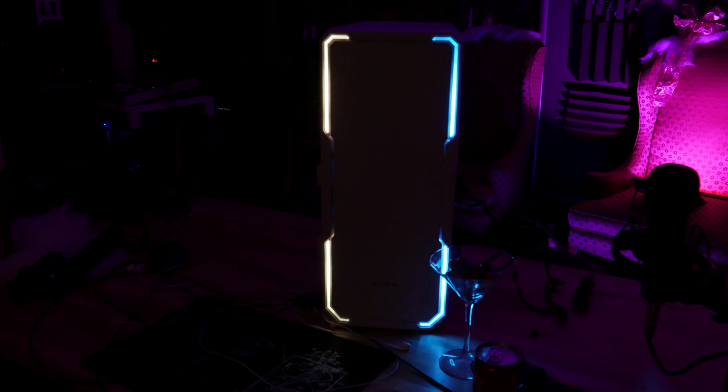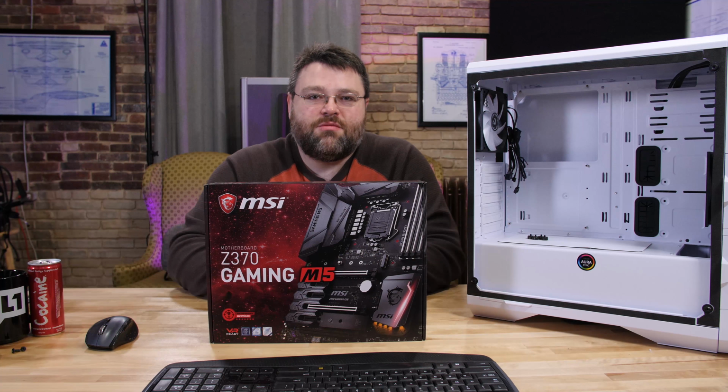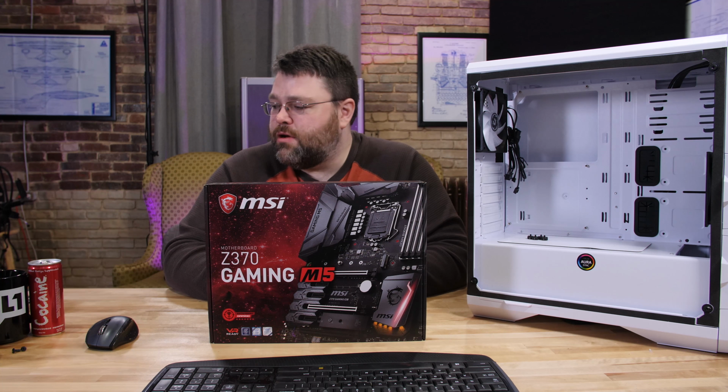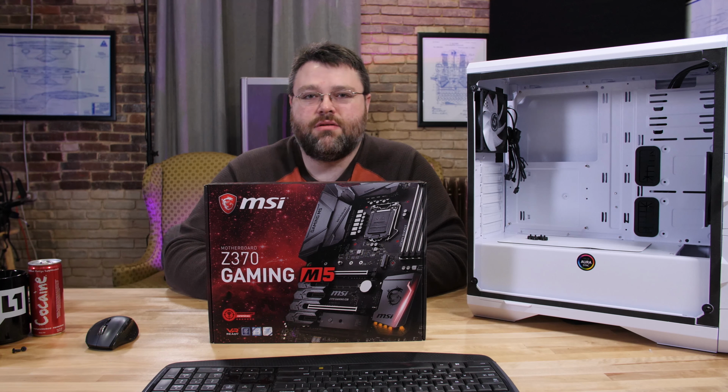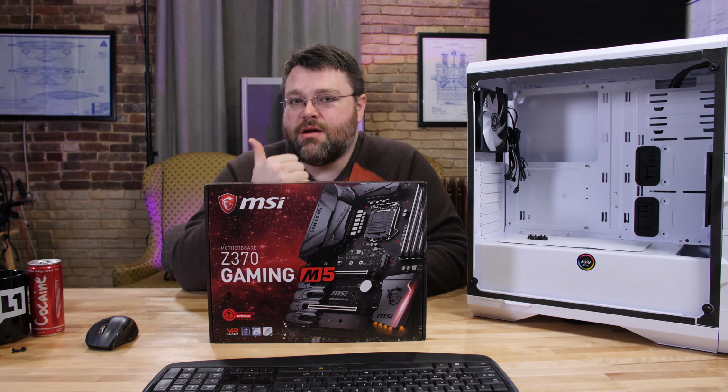It's gonna be really interesting. In terms of Linux compatibility, how is it with Linux compatibility? Well, even the Killer NIC actually does work under Linux. I'm running kernel 4.13 with Fedora. Basically everything worked out of the box. I didn't have to do anything special. The audio codec also worked, including the front panel audio. So that's a nice situation, nice job.